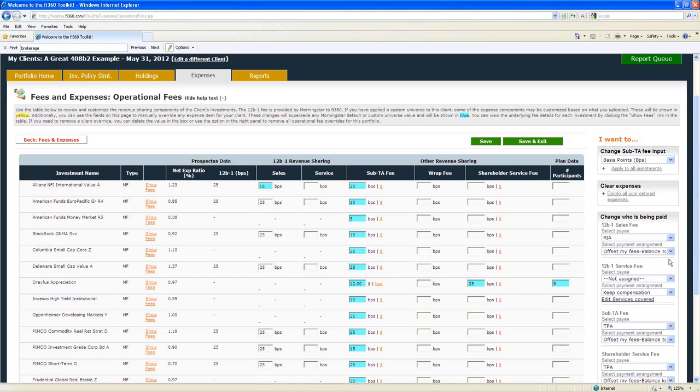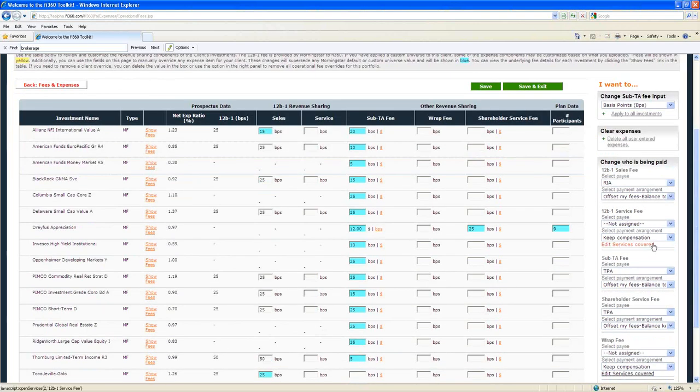And the way this works in the report is what you see in one of our examples is that it's going to say the RIA collected $2,000 in revenue sharing. And it then offset that $2,000 or subtracted it from any other fees that it charged. And that either leaves you with a net balance that still needs to be paid, or it leaves you with a credit that actually could be deposited back into plan assets. So definitely an important selection and identification over here on the right to ensure that the revenue sharing is properly accounted for.